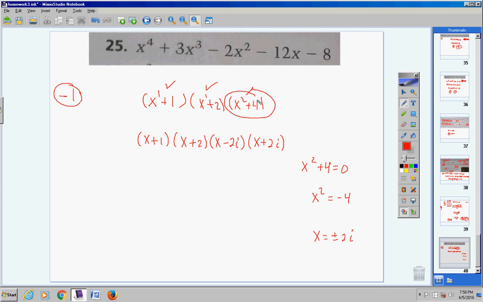And I found that out by taking this parentheses here, setting it equal to 0 and solving, getting my zeros, and then back substituting them in like I did with the negative 1 here. I knew negative 1 was a 0, and so I put an x positive 1 here. Okay, I hope all of that makes sense, guys.